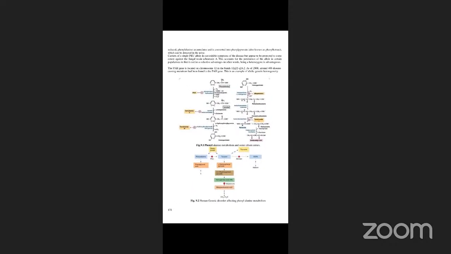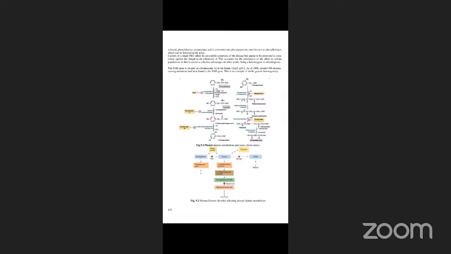This is characterized by homozygous or compound heterozygous mutations in the gene of the hepatic enzyme phenylalanine hydroxylase. If there is any defect in the gene encoding this enzyme, it results in phenylketonuria. It makes the enzyme non-functional, therefore the substrate accumulates. This enzyme is required for the conversion of phenylalanine to tyrosine. When this enzyme becomes inactive, phenylalanine gets accumulated, and it gets converted to phenylpyruvate, also known as phenylketone, which is detected in the urine.